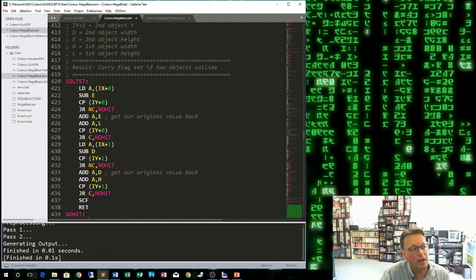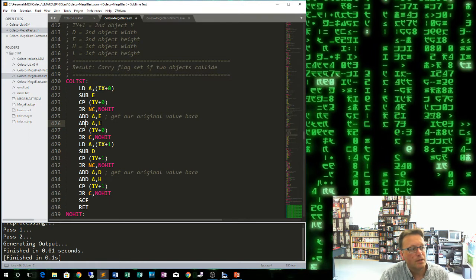Now we could do load A, IX plus 0, but because these index instructions actually take up quite a few bytes and are thus slower, adding our value back again is a single byte instruction, so it's a bit faster. So it could actually be done both ways, but just think that we've reloaded our value and we've got back to exactly where we were. And all our carry flags are being affected by these, but they all get reset when we do a compare instruction, so you don't have to worry about that.